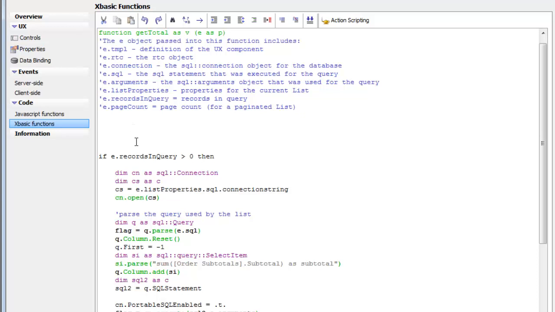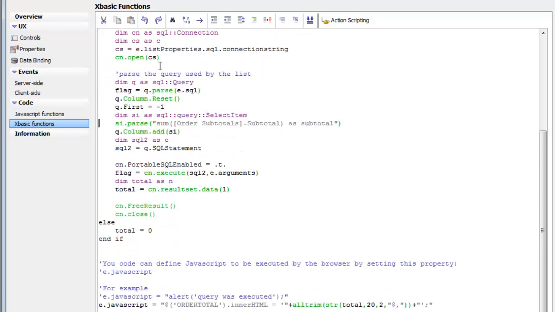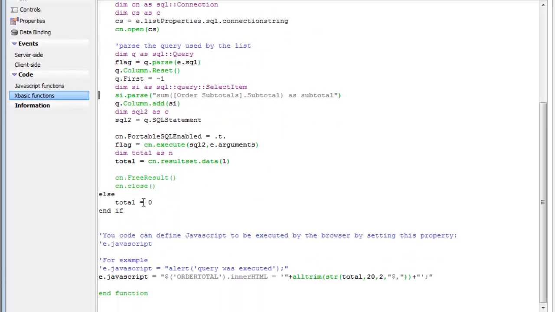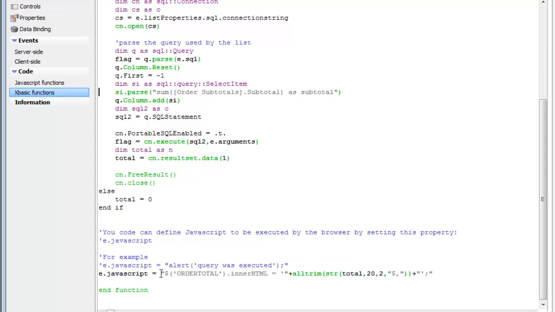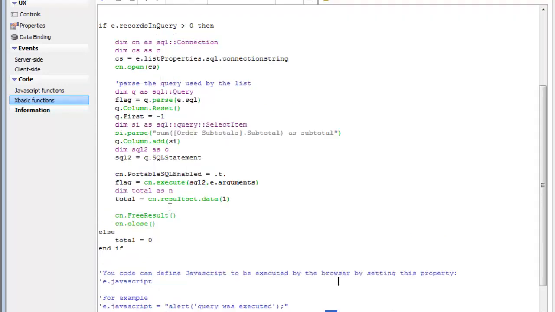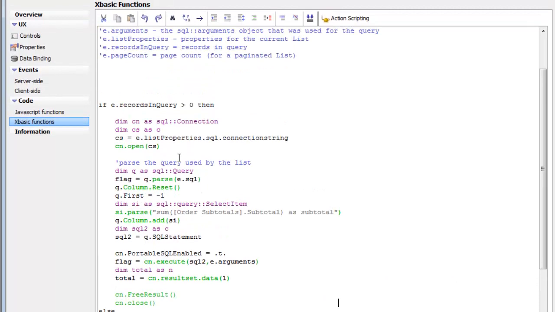So if the number of records in the query is 0, then we're going to just set total to 0, and then we're going to update the inner HTML of the div, which is where we'd like to put our total, and we're going to just set it to the value total, but formatted with a dollar sign. So we're using the XBasic string function to format the result. So obviously that's the easy case. The more complex case is when there are records in the query.